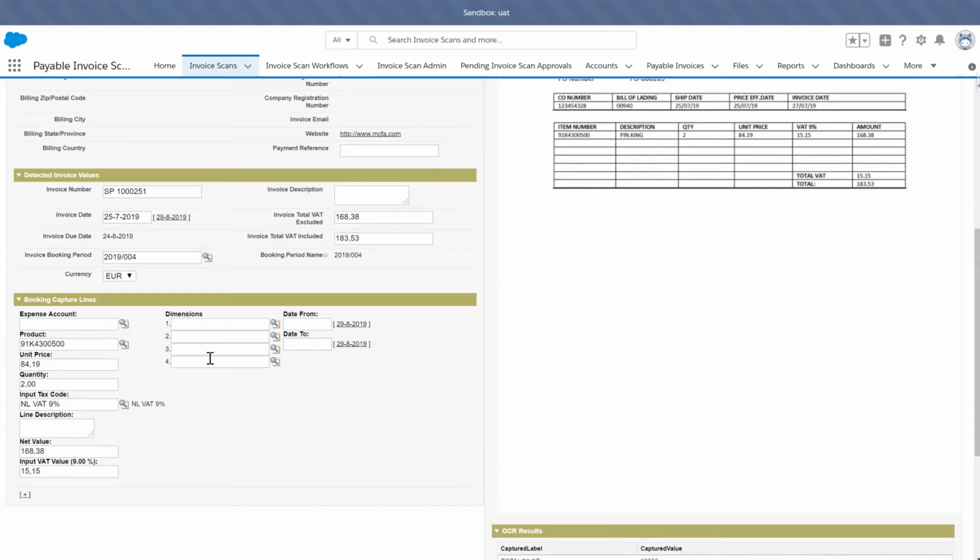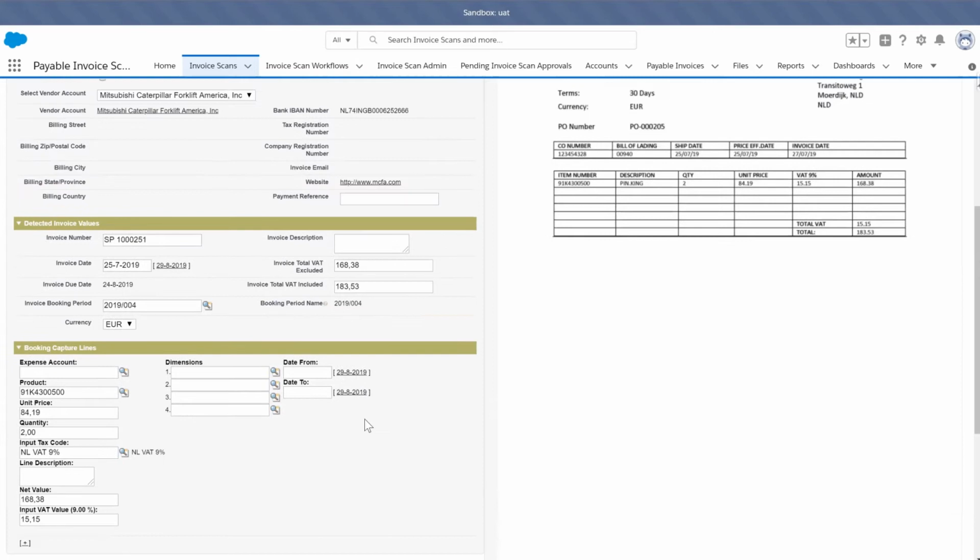Here, as you can see, you can also indicate dimensions if there are dimensions that need to be indicated, and the date from and date to fields are basically for revenue recognition management. So these two fields can be linked in some way to the revenue recognition management application as well.